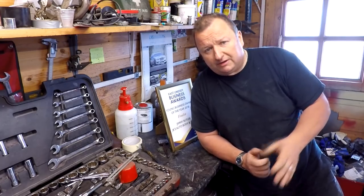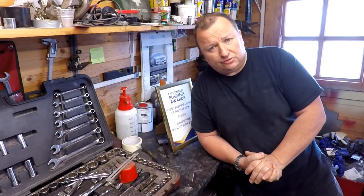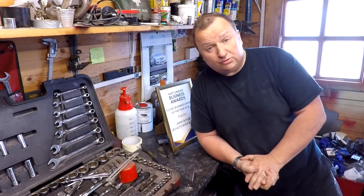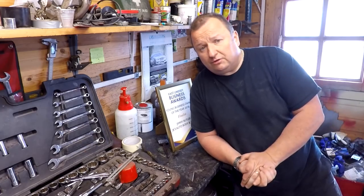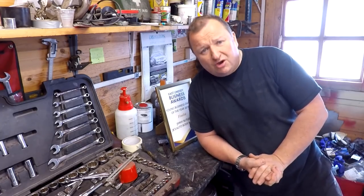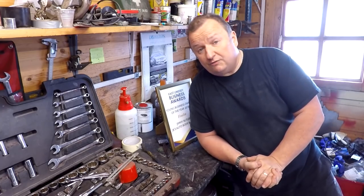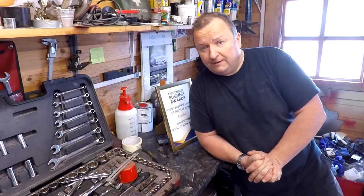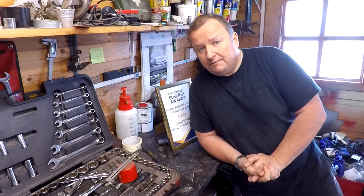We took it down for the MOT and it did fail — one headlight had slightly shifted, the washer bottle needs replacing (which we've already got), and we need a couple of new front tires, though that had nothing to do with the crash. We're going to take that bumper cover off, fit the washer bottle, and repair the bumper while we're at it. We got a new washer bottle for five pounds. It's in the body shop game — we don't need to buy brand new parts. We'll repair the bumper, realign the headlight on the nearside, and get it retested. That works out all right for us in the end.